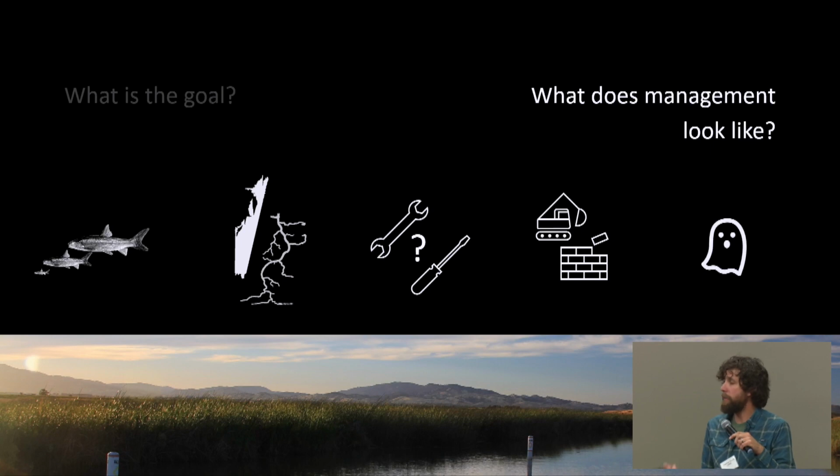And then we need to really identify what that management looks like, right? Is it just design? Is it synergistic design across multiple functions? Do we have the capacity, either institutional or bureaucratic, to actually modify restoration projects after they've been implemented? How do we go about doing that? Is that possible?